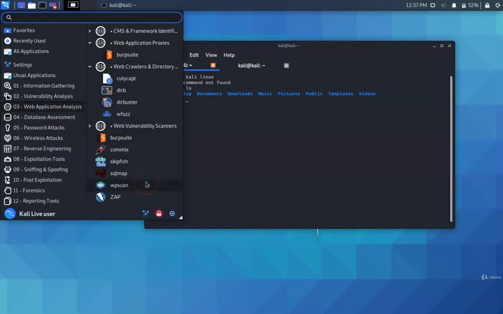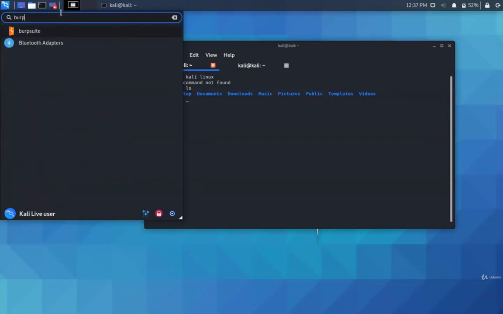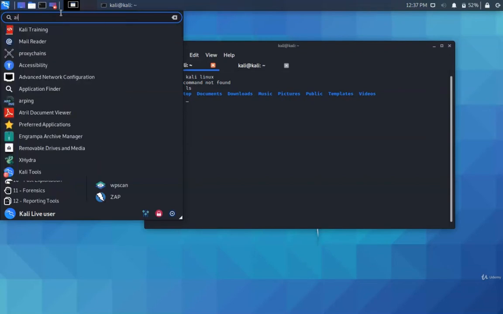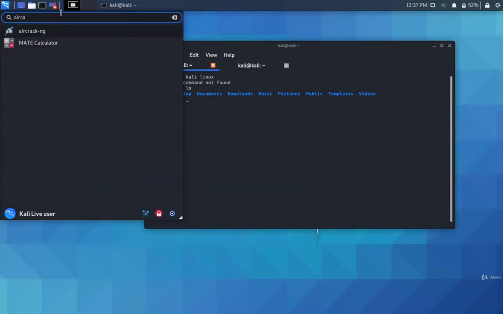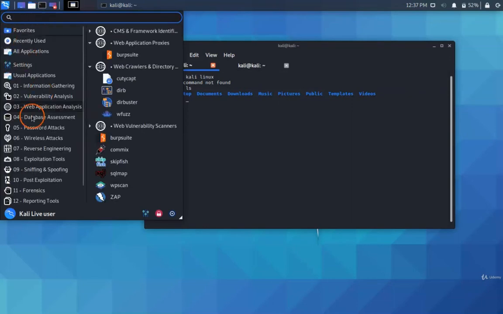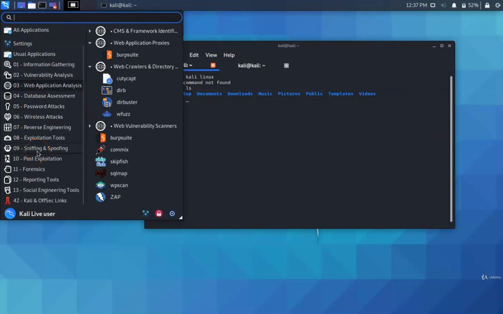Every tool is listed in a categorized manner, so you will not find it difficult. Even easier is the searching here. If I search for Burp Suite, it will find that. If I search for aircrack, the Wi-Fi cracker, we will find that.